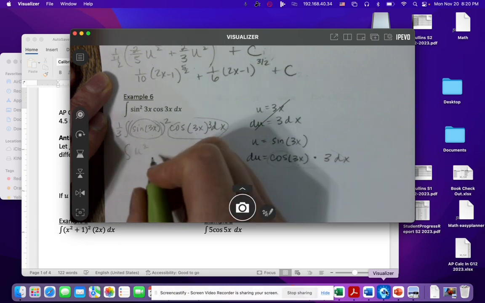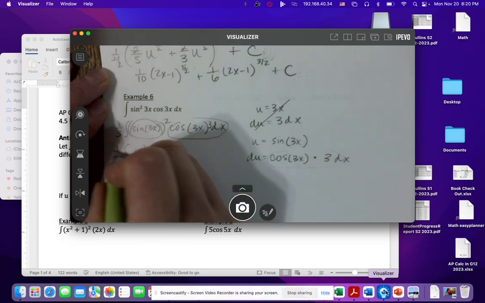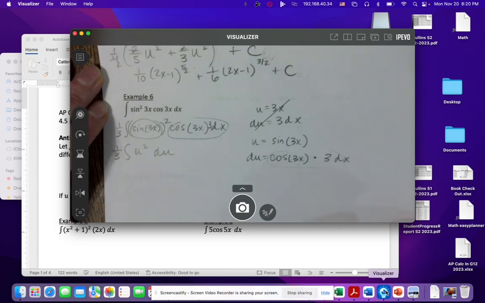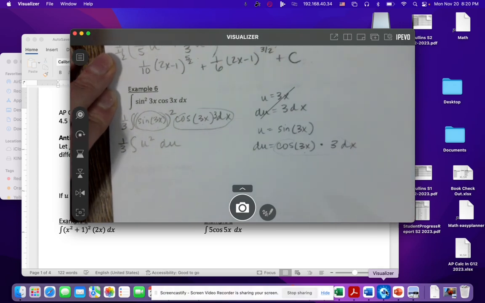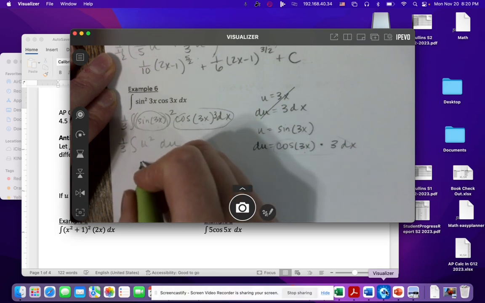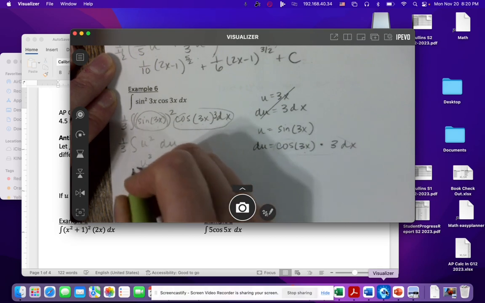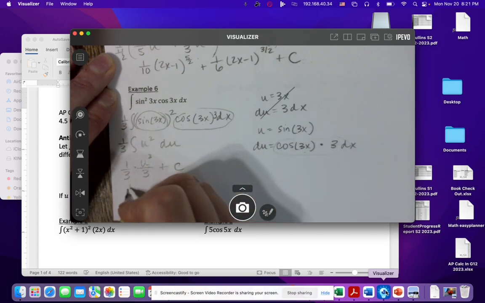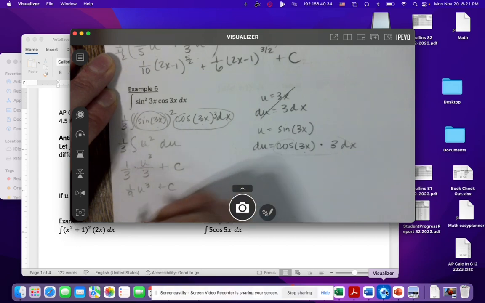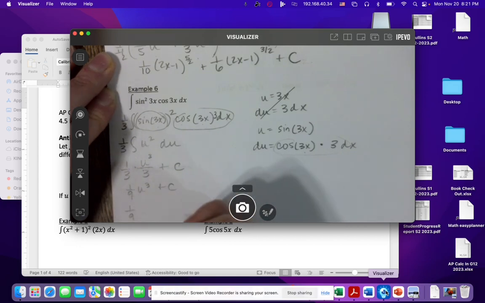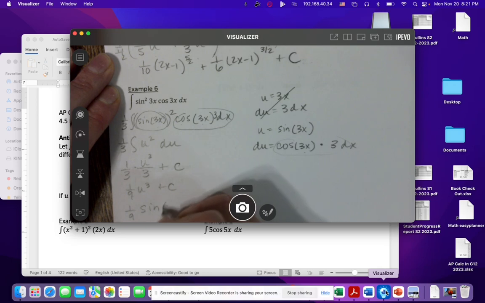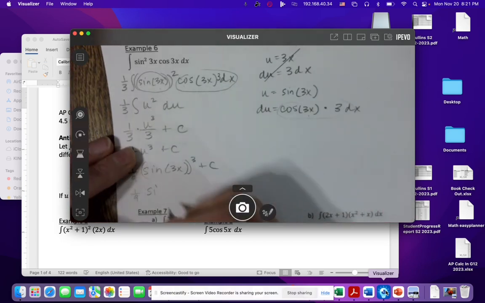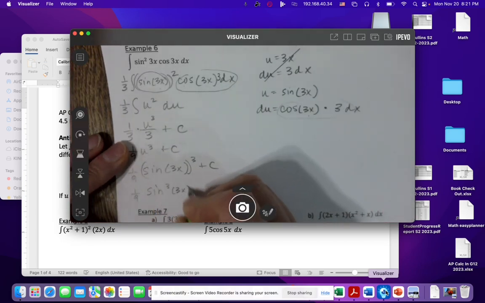So I have u squared, and I have a du, and I have this fraction in front. So this is really just all power rule now when I am integrating. When I'm integrating a squared quantity, it's going to become cubed. I have to divide by 3. I already have a 1/3 here. It's plus c. So that gives us 1/9 u cubed plus c. And then my last step is to substitute u back in, and u was sine of 3x, and I want to make it cubed. Really, we should be writing it this way. Oop, we're running out of space here. Sine cubed of 3x plus c.